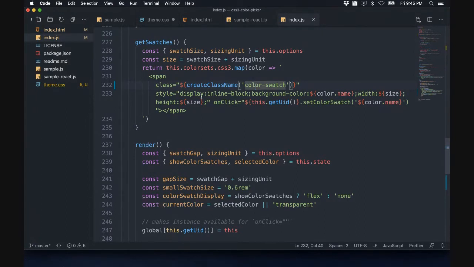And these should theoretically be buttons for accessibility purposes, for reasons.